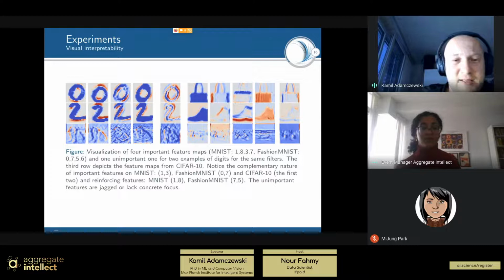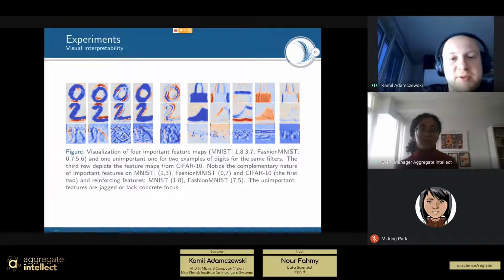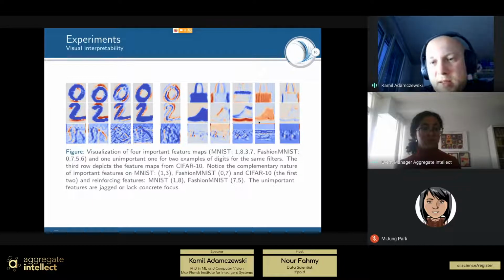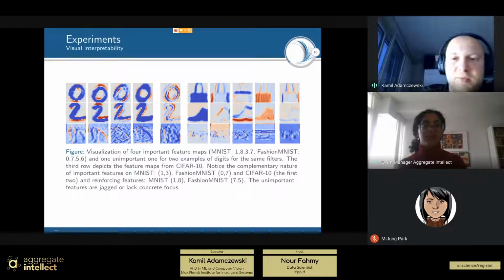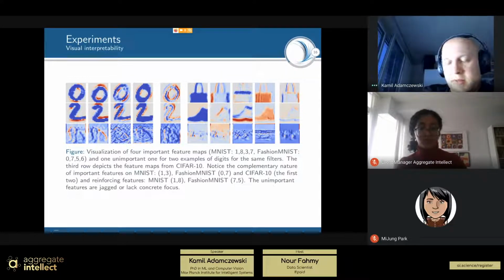Here are a few more examples. Again, this is more of a flavor. There is no rigorous explanation, but it shows what channels the network finds important. For instance, here are the examples from MNIST and Fashion MNIST, and you can see that the more important channels are actually denser, with denser features, and the ones I included here are arguably a bit weaker, maybe a bit jagged. They lack focus. So it's not a general rule, but you can see a certain correspondence with what we would find important. For instance, a sole here for the shoe. That's something which describes a shoe.